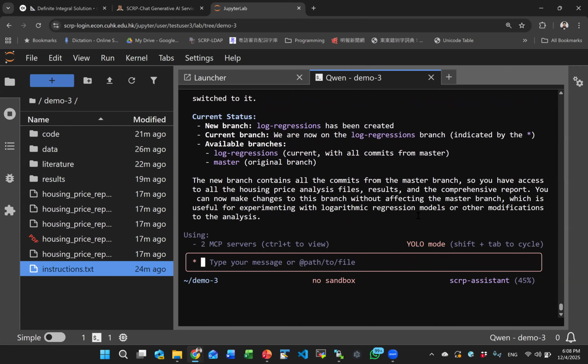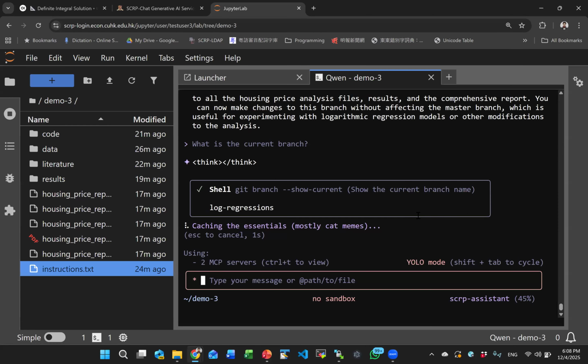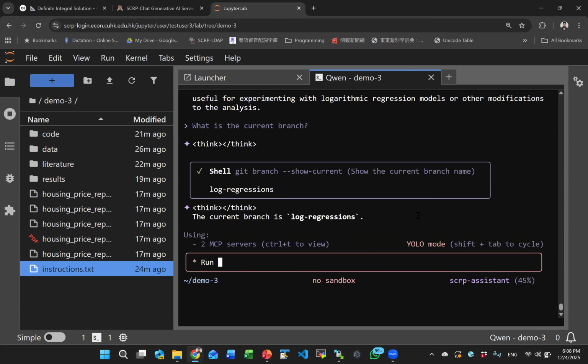The way you can switch back and forth is once again to use natural language to tell it to switch back, right? You can ask, what is the current branch? That's going to tell you it's log regression, and you can do things like run all regressions again, but with the dependent variable in log.